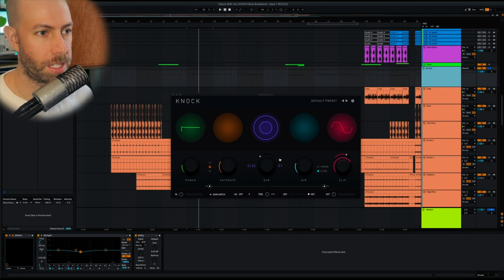The clipper actually makes the attack feel like it's hitting a bit harder. Here it is with it off, and then I'll turn it on. Here it is on.